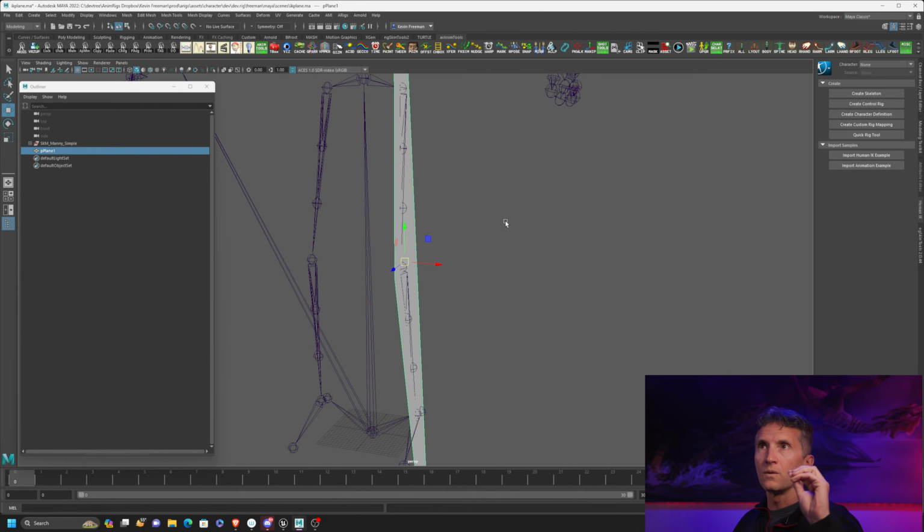All right, and a lot of effort is put into making sure that that is the case. When we do that, it gives us the most stable solve for our IK knees and the locations of where they're going to end up.